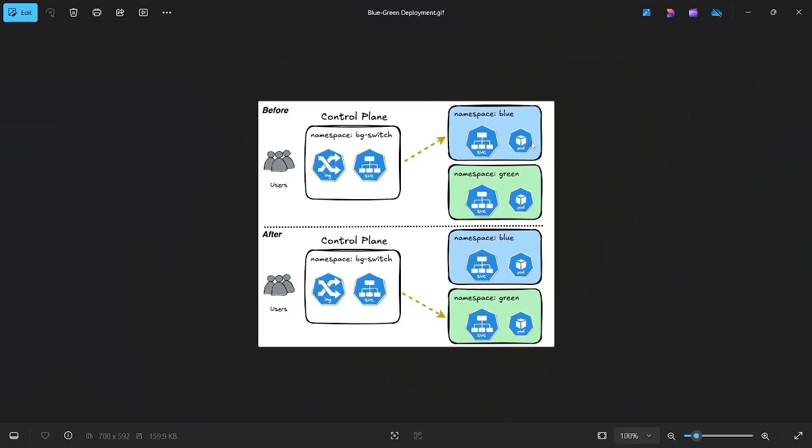In this diagram you can see there is a pod. It can be under a deployment, and this pod is exposed by a service. So definitely this service has created a DNS A record in the cluster DNS. So this is a different namespace. You can say it's a blue namespace. Similarly, in the green namespace, the green deployment or pod is exposed by a service.